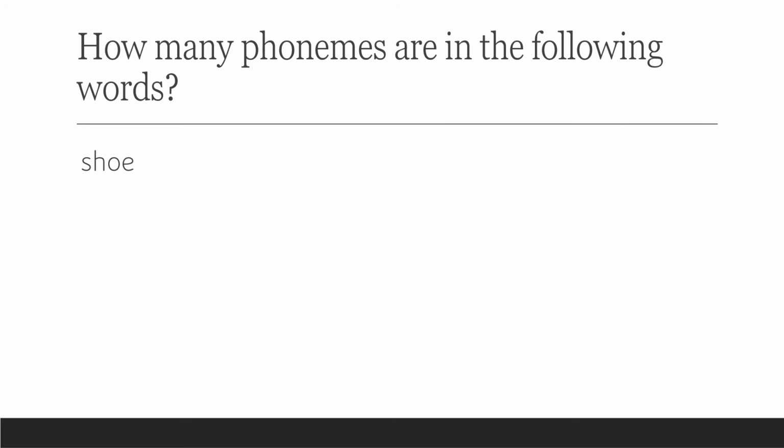How about shoe? This one is a little tricky because you might think there's a lot of sounds in this word because there are 4 letters, but sh only makes one sound and oe only makes one sound. So we actually only have 2 phonemes, sh, oo. Here's biggest. B, I, G, E, st. So how many is that? Try it out on your own and see if you can count it.